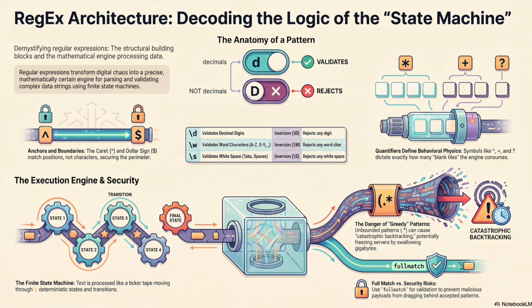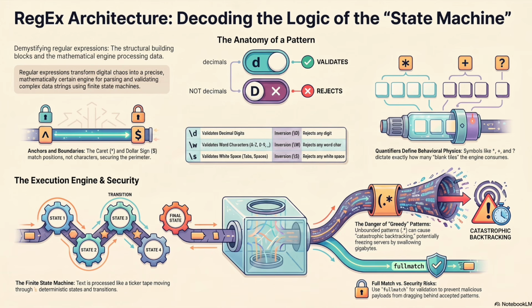If we use our blank tile dot, followed by an asterisk, the infamous dot star, we are basically telling the engine, give me absolutely any character and keep going infinitely. And this is where careless architecture leads to systemic failure. If you deploy a dot star without clear boundaries, the regex engine becomes aggressively greedy. Greedy, that's the actual technical term, right?